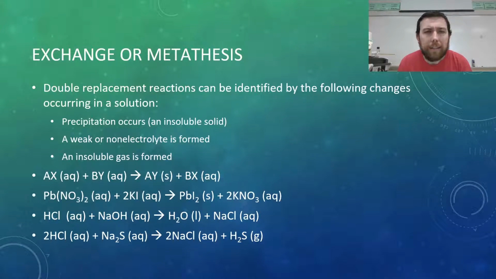And then lastly, another metathesis process is when you get an insoluble gas that's being formed as a reaction is taking place. Now, I've tried to provide you with the most general form of a metathesis reaction, and you can see it here. You've got AX(aq) plus BY(aq) is going to form, let's just assume that AY is our solid substance, and BX is our substance that's remaining aqueous.